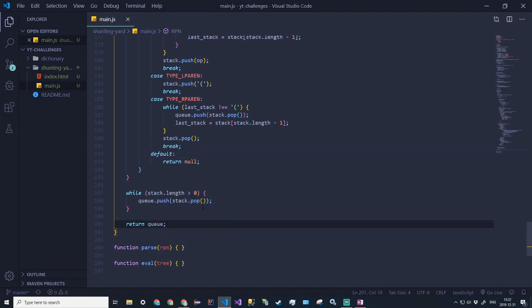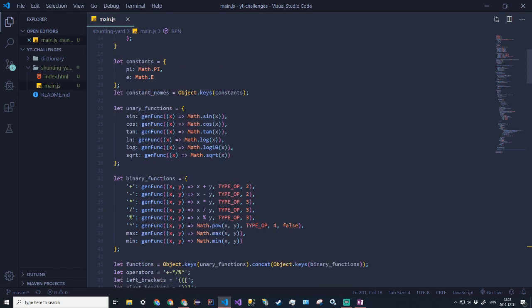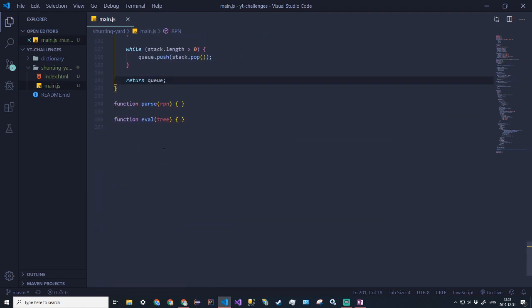Okay. So now we're going to want to test this. All right. So how did I think I had it in. All right. So we can implement this at the bottom.